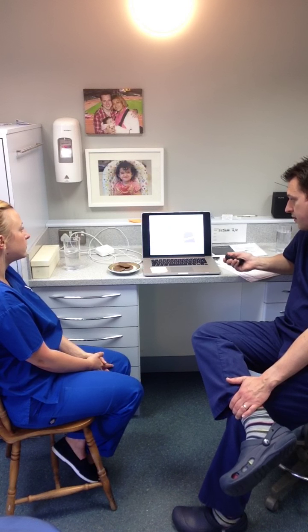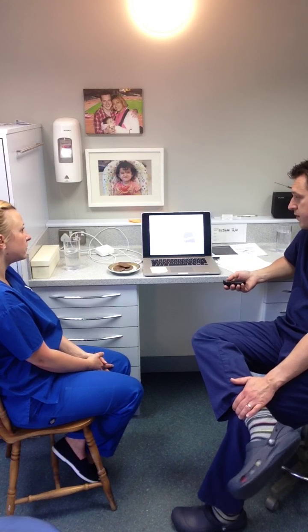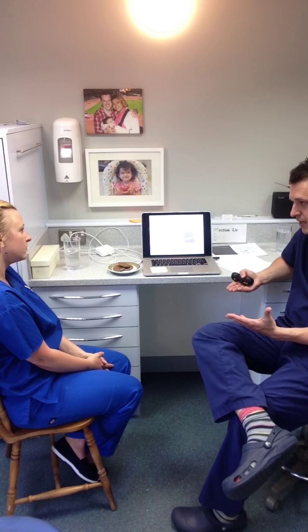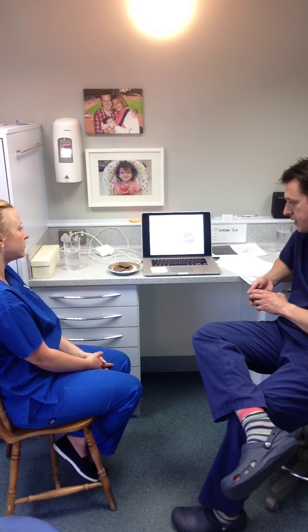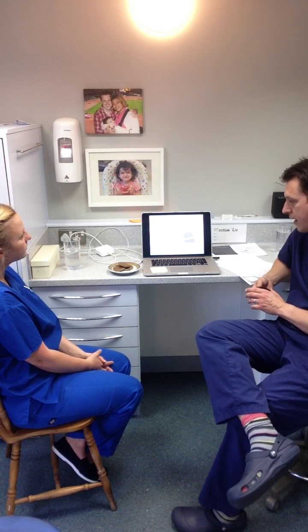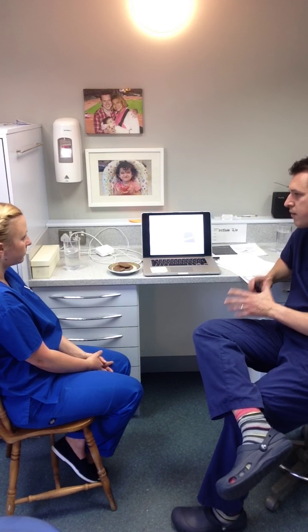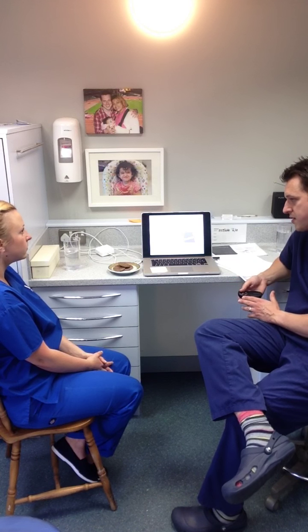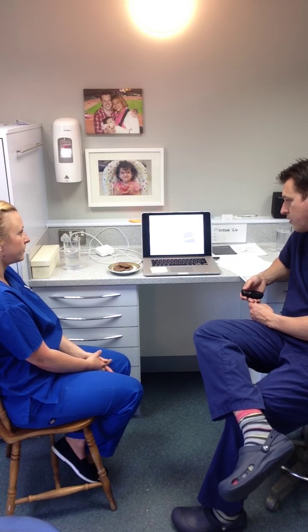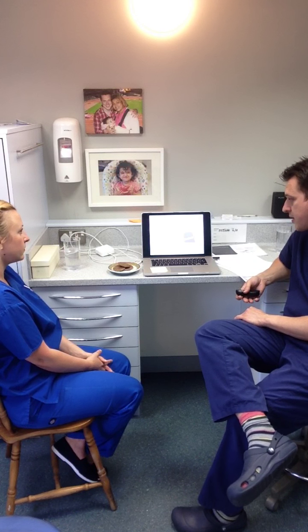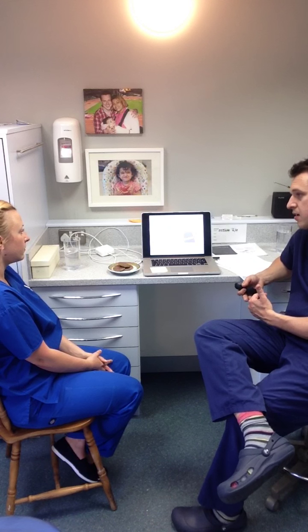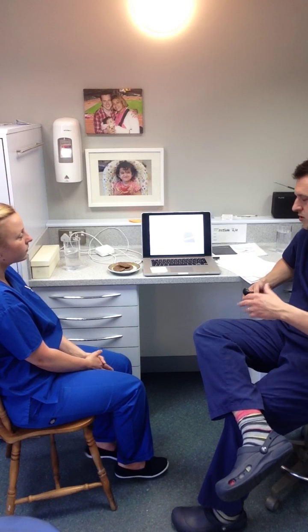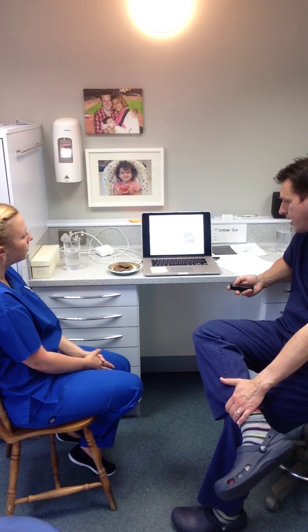The GDC have stated in their standards guidance, in section 1.5, that you've got to treat the patient in a hygienic and safe environment, and that overarches the whole decontamination process, making sure that we decontaminate our instruments successfully, achieve adequate decontamination every time, not just some of the time, every time, and also dispose of clinical and hazardous waste safely and effectively. They also say that we as clinicians and auxiliary staff need to have all the necessary vaccinations to protect us against bloodborne viruses, so not only from patients to us, but also us to patients. Basically holistic protection all round.